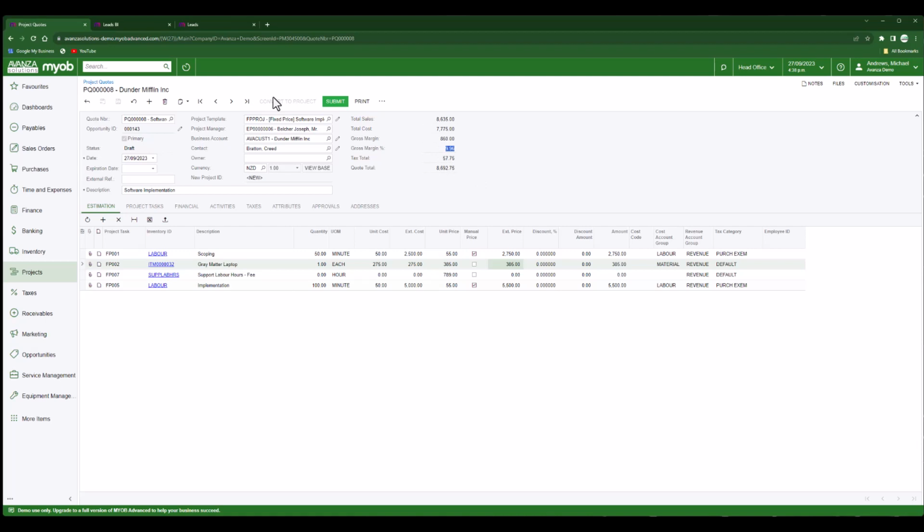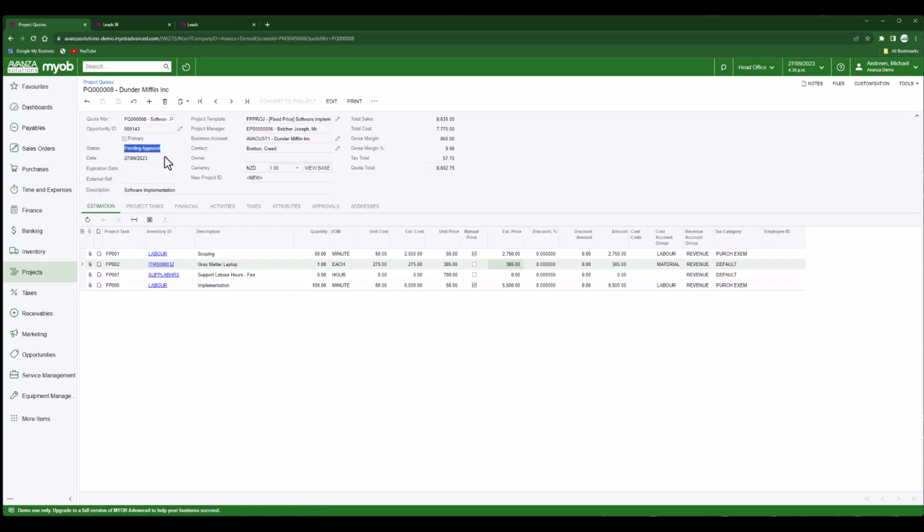It's worth noting that approval maps aren't limited to the CRM module. You can set up approval mapping across various parts of MYOB Advanced for different records. So while this example is in project quotes, the same functionality can apply to other areas of the software, similar to assignment maps and automation rules. Now I've completed all the necessary steps here and I'm ready to submit the quote. Alright, you can see that my quote has moved into the pending approval status.